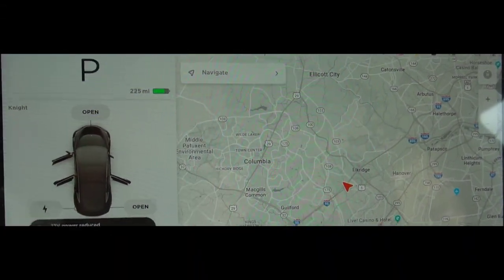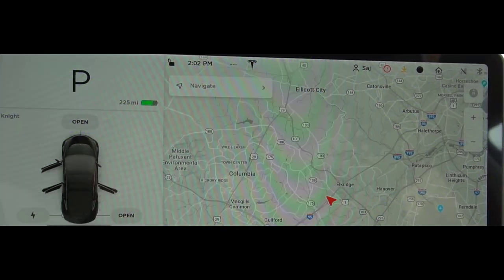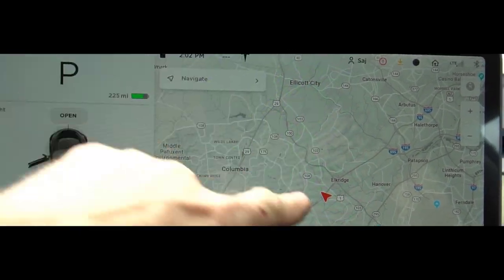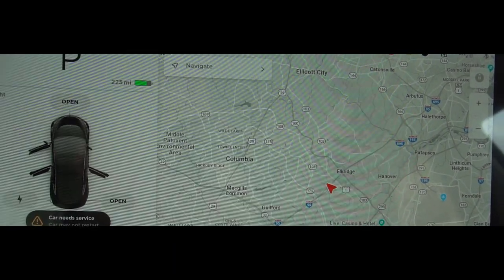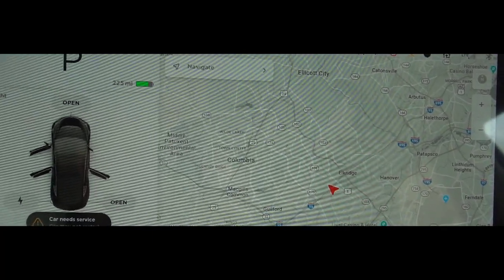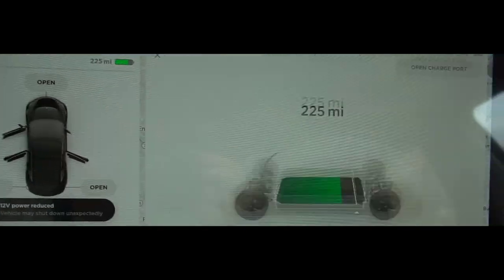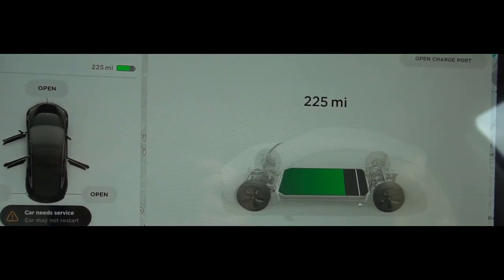So here's something really interesting. I did a little further investigating on the car. I don't think I really revealed this earlier on because I was in a flurry to just try to see what was working or not working. But here's the last known location of the car. It hasn't updated to where I am. And apparently they got in a wreck sideways on the road near Elk Ridge, Maryland. And you can see here, I'm guessing the battery still updates to show its charge status.